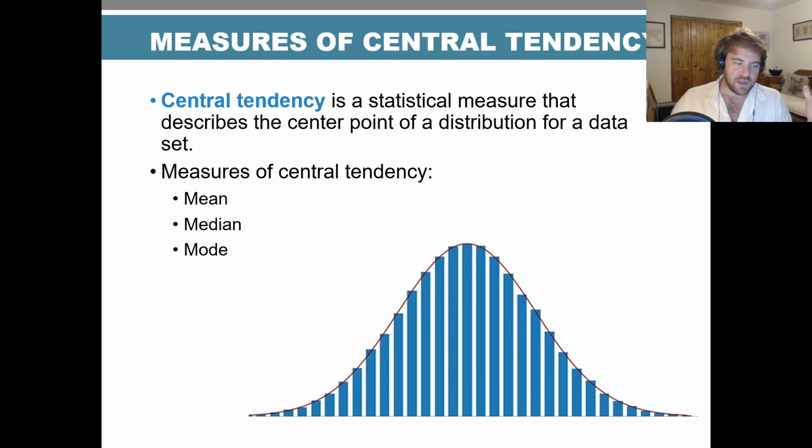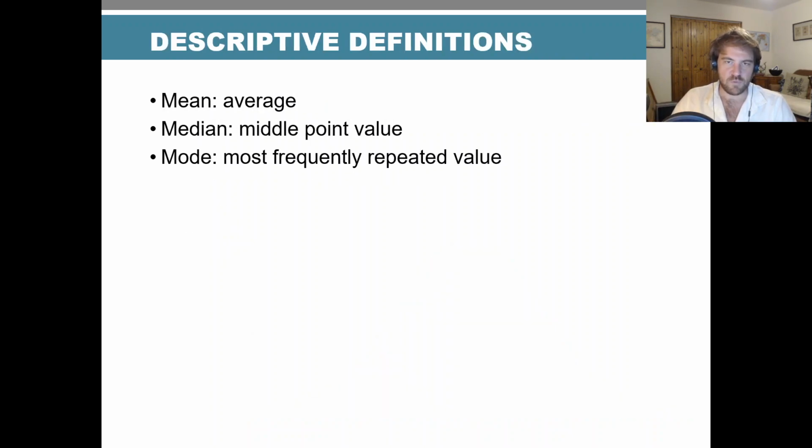Of course, spread has something to do with us being able to say that those distributions are different or not. That's variance. That's a different lecture that we'll talk about after this one. For right now, we're going to focus on the center of the distribution. The first thing we need to know is where it is located before we can talk about how much of a spread it has. Again, the measures of central tendency that we're going to talk about are mean, median, and mode. Three totally different concepts that are computed in different ways.